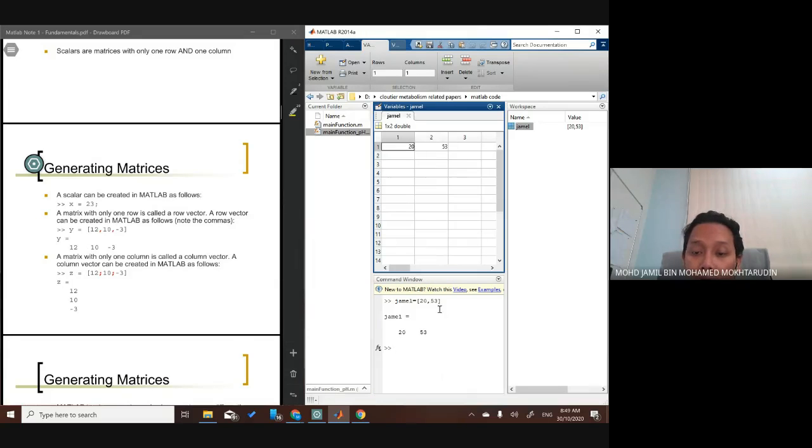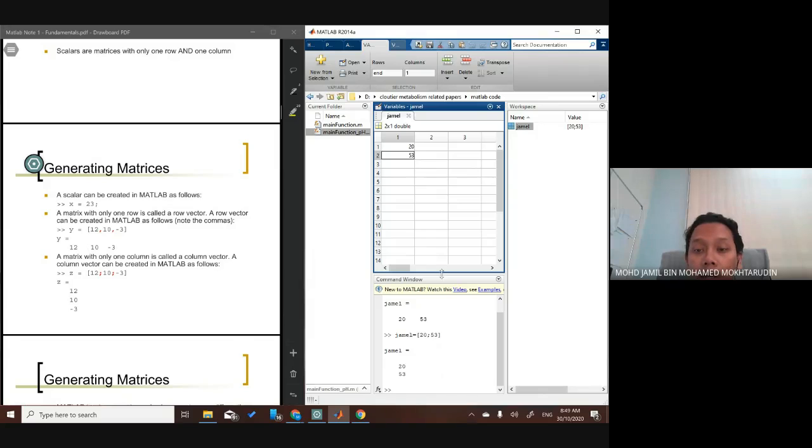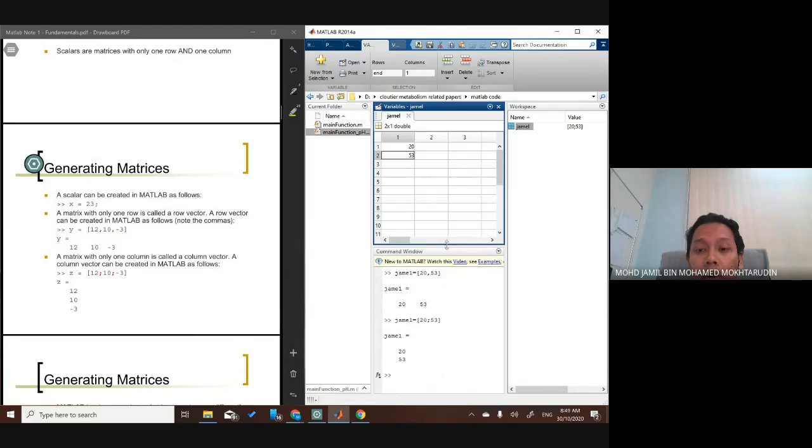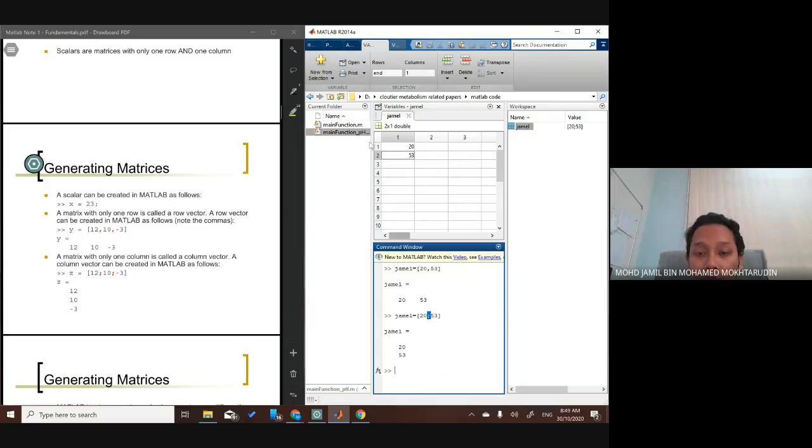If you put a comma here, then it creates a new column. But if you put a semicolon instead of a comma, then it creates a new row. So comma functions to create a new column, semicolon functions to create a new row.